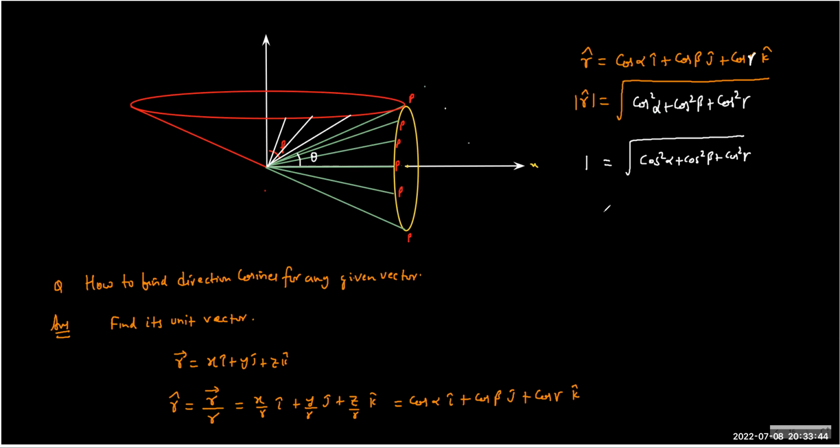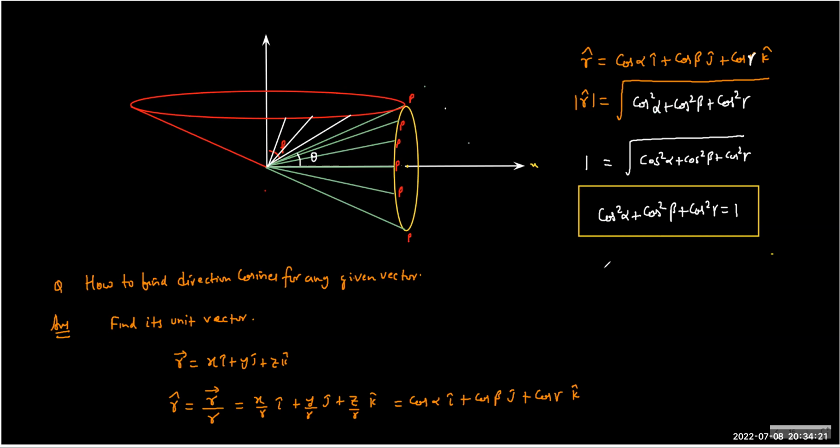And if we square both sides, what can we get? The sum of squares of direction cosines always adds up to 1. That's a very famous question generally asked in the examination. If you add the squares of the direction cosines of any vector, it will always add up to 1, because these things we use for direction, so it should not affect the magnitude anyway.